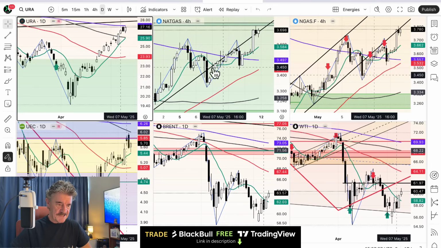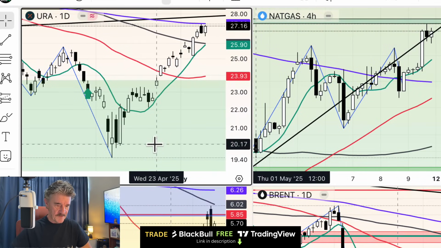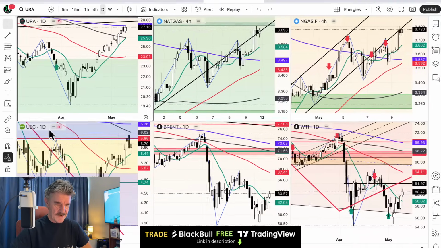Let's go across to energies, and here we've got uranium and UEC. We're long on both of these, the uranium twins that we trade. Generally just looking for this to move up. We're in good profit on both of those. And although this is not a very smooth trade, it's a zigzaggy sort of trade, we'll be moving up slowly bit by bit, trying to buy dips and exit, take profit on some of the trades on rallies, and then rebuy on dips again. Same story with both of these, URA and UEC.